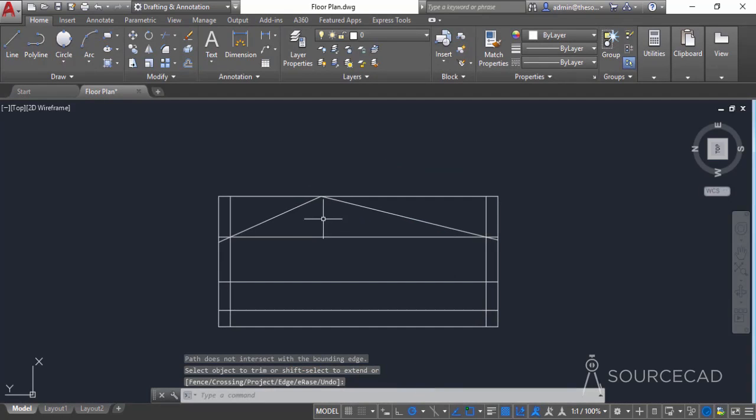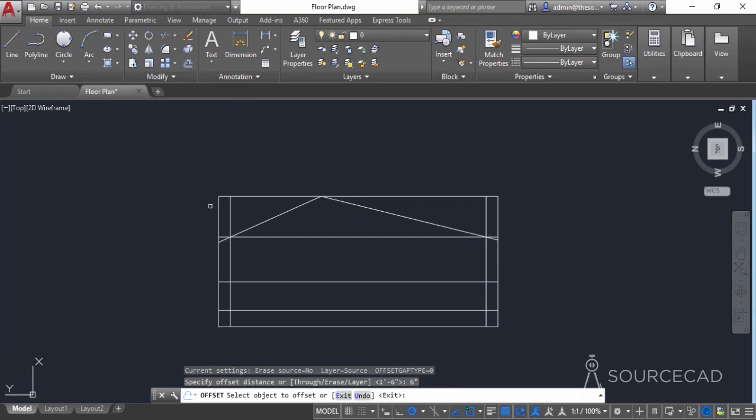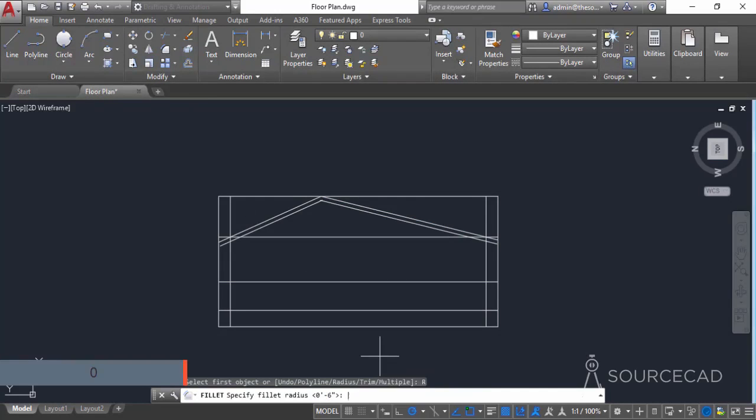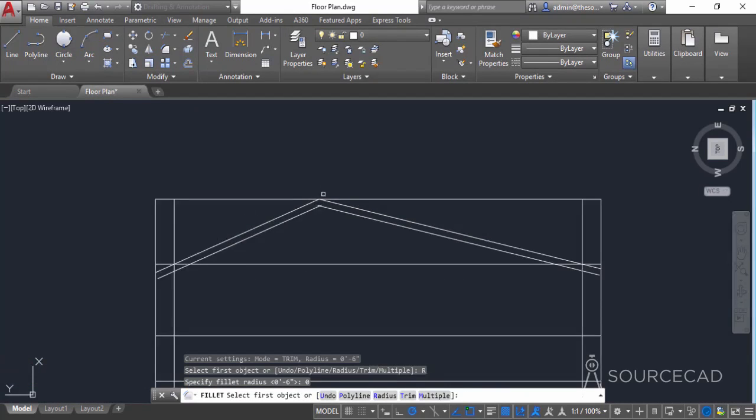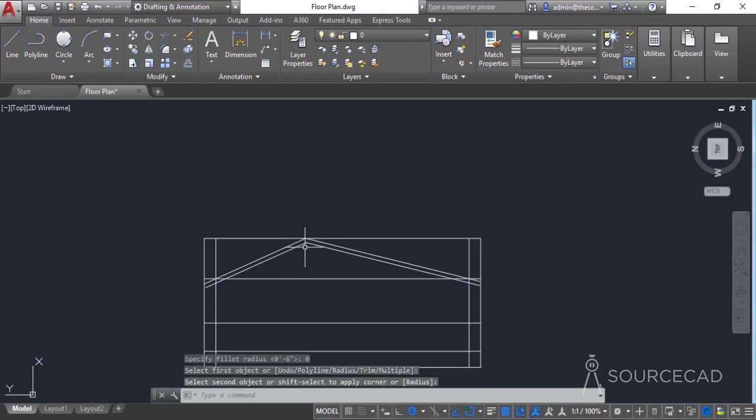Alright, now let's make some offsets. Offset 6 inches will be the offset distance, and click on this line, click downwards, this line, click downwards. Now I'll go to fillet and make sure the radius is 0. The radius should be 0, and I'll add the fillet right here. There we have it, the sharp corner.